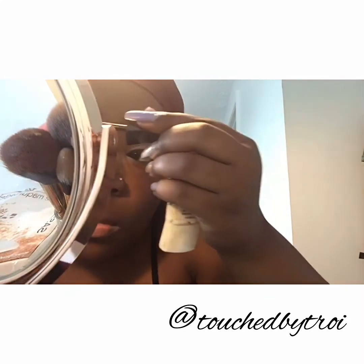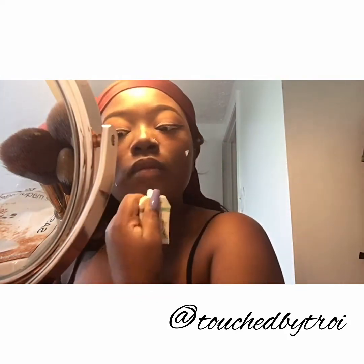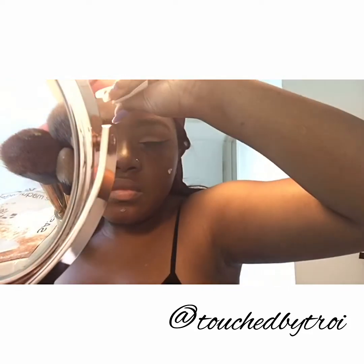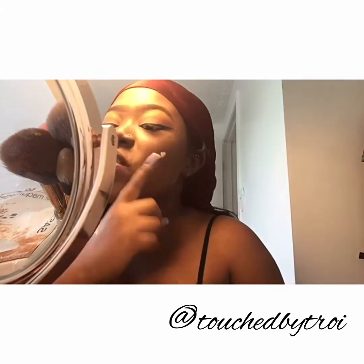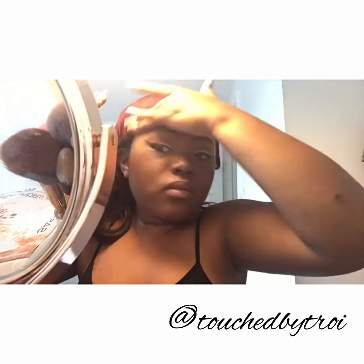I primed my eyelashes with a Wet n Wild mascara. And I'll say it that way because I haven't seen that mascara in a really long time, but it worked that day and it made my natural lashes look pretty nice. After my eyelashes, I went ahead and used my Ruby Kisses Poreless Primer. I am so faithful to that one. It's so faithful to me. I'm not going to change primers for a really long time. I highly doubt it.